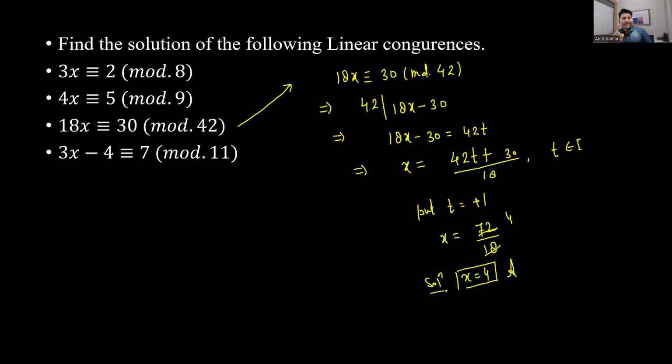Now, the thing which I will cover in the next session: should I stop over here or go for some other solution? How does one come to know whether this equation has only one solution, two solutions, infinite solutions, or no solution? That is also important to know because many times it comes as find all the solutions of this linear congruence. I will cover that in the next session. For now, x equal to 4 is one of the solutions. I suggest all of you try to find some other solutions.